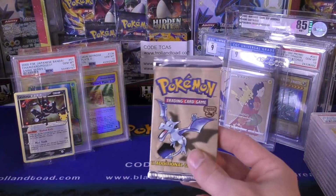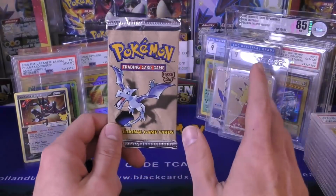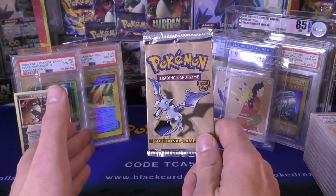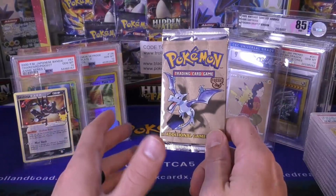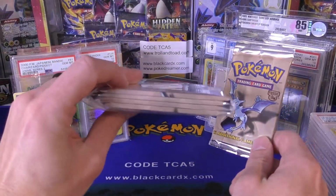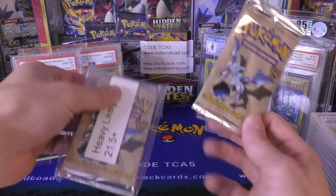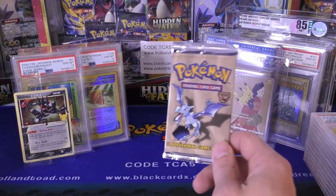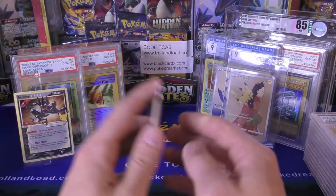Now, for those of you who had also bought or been trying to buy the heavy fossil packs, for some reason I got several people in a row that bought but didn't pay. So they kept selling out of the site, but then they wouldn't pay. I do have, as of this minute, 4 available, and that's it. These are all 21.5 plus, so they're like mega heavy ones. But let's open up the 1 pack for Mr. Joe.